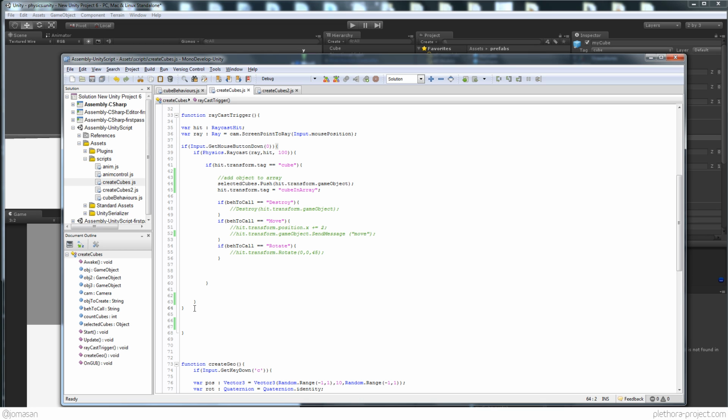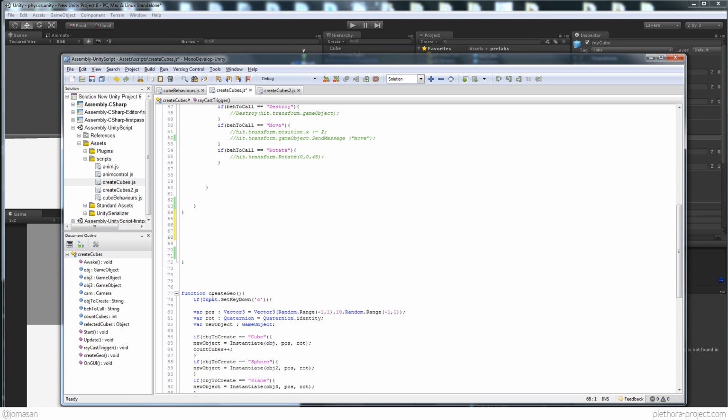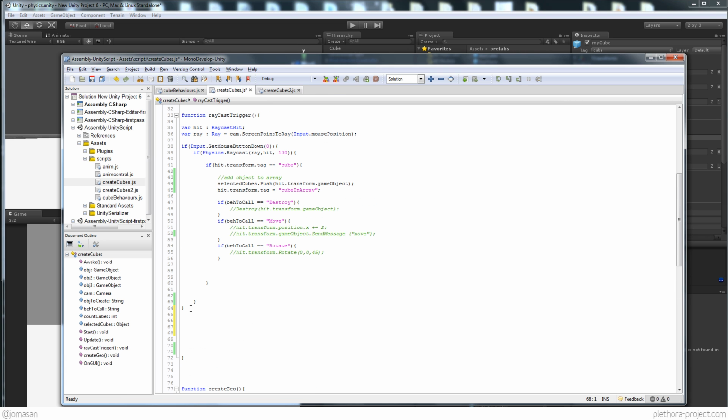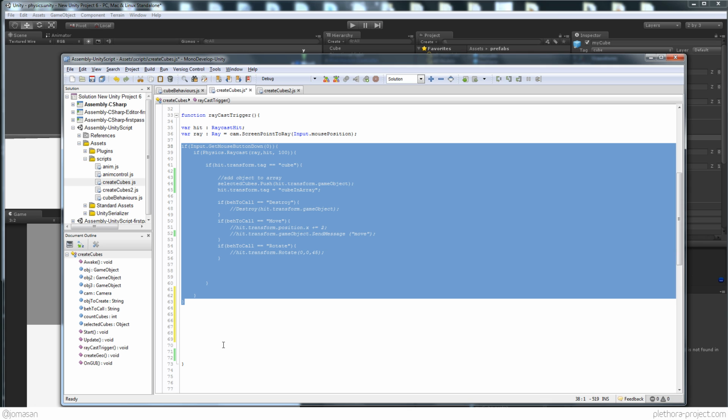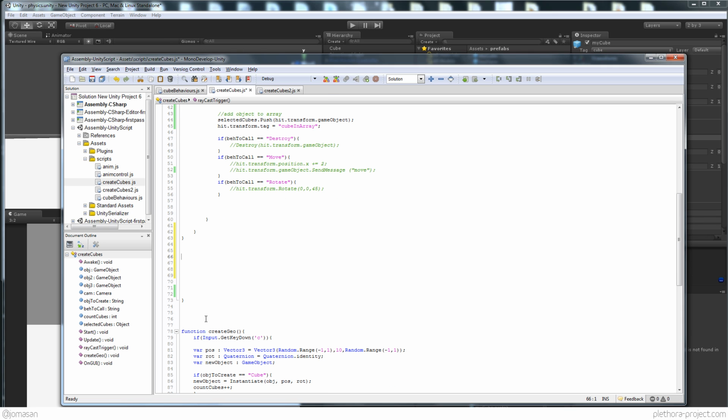So now what we need is, I'm gonna get out of all these if statements, all the array casting and everything. So just make sure that you're outside of this block, and we're gonna start doing something with those cubes, right?